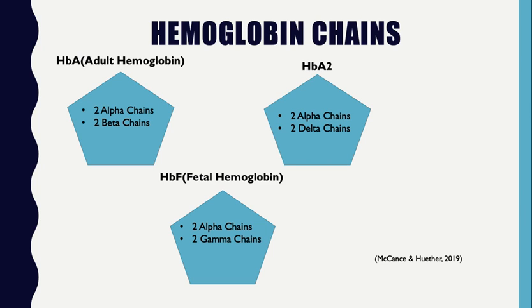So here are the hemoglobin chains. We're going to take a step back for a minute. We have three prevalent hemoglobin chains: hemoglobin A, the primary adult hemoglobin; A2, which is also an adult hemoglobin; and the fetal hemoglobin F. Each of these hemoglobins has four globin chains, each with a corresponding heme group. For hemoglobin A, which is the type primarily affected in beta thalassemia, the two beta chains are either partly missing or there are no beta chains at all.